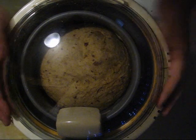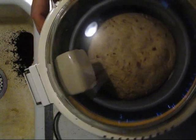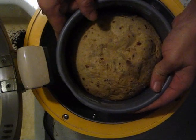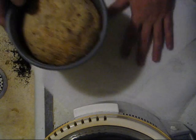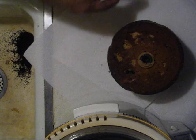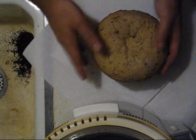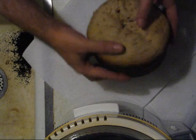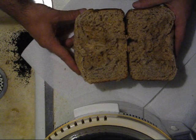The bread finished about five or six minutes ago and it's on the cooling cycle. I'm hoping it came out good but it looks like it might be a little heavy, a little dense. It feels kind of doughy — I don't think this one came out so great. For the amount of dough that we made, I think this should have probably risen a lot more. The bottom is sunken and it's kind of doughy. The inside is still dough. Something didn't quite go right with this recipe, so I'll have to try again another day.